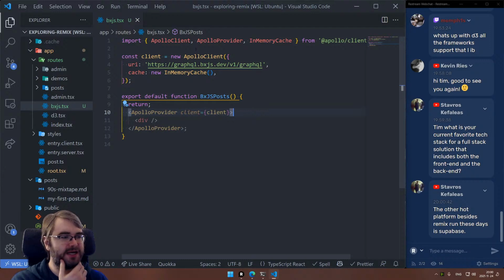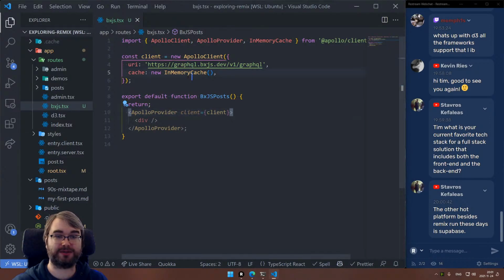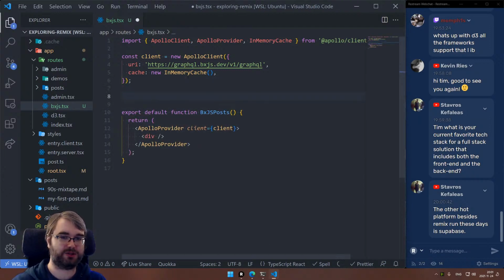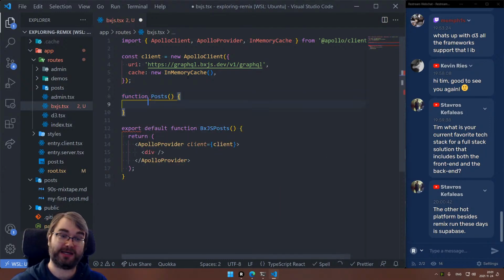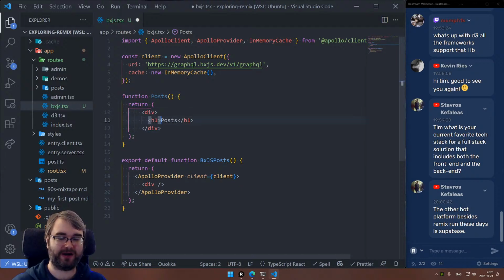What's your favorite tech stack for a full stack solution that includes both front end and back end? As of right now, it's essentially Next.js and Hasura on the backend, because Hasura as a backend is just freaking magic. You literally just take it and you get a complete backend out of the box without any need to do additional work. So yes, I'll take that any day of the week essentially. No, thank you. I don't need another provider.